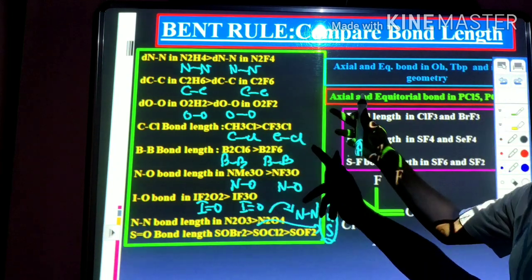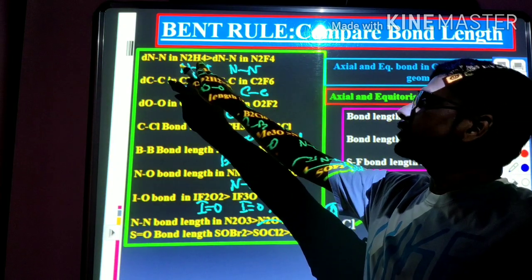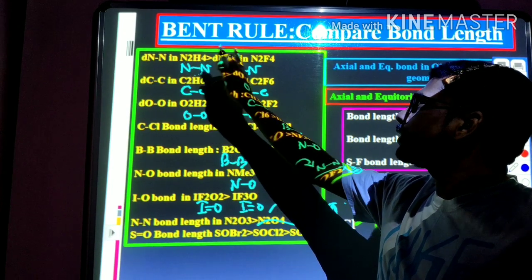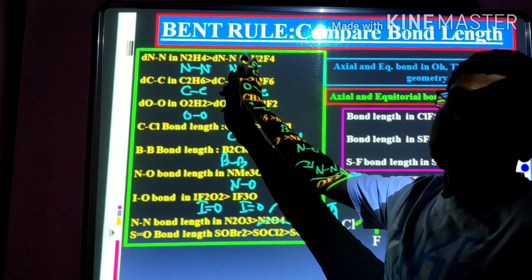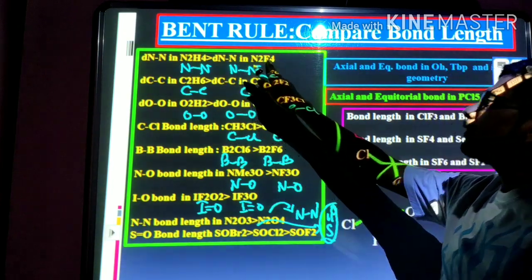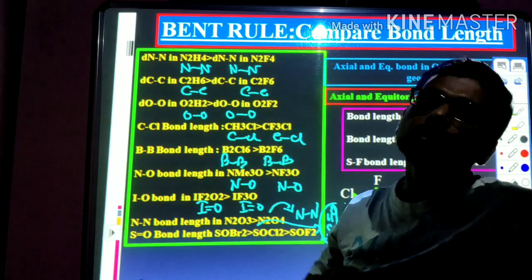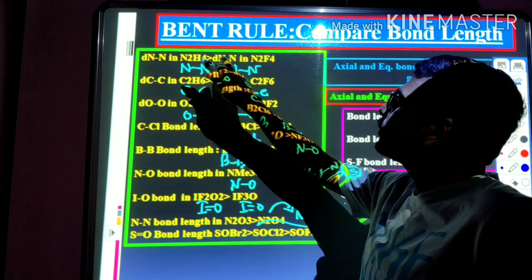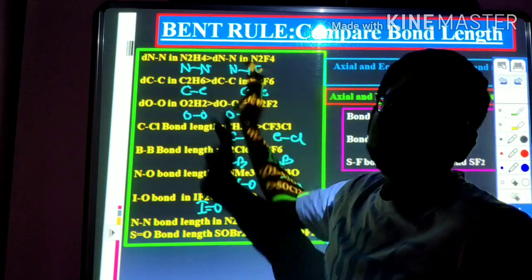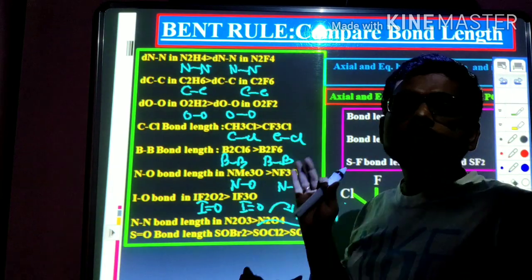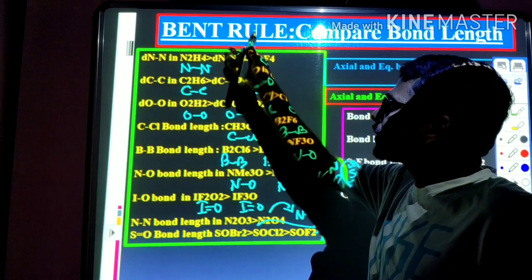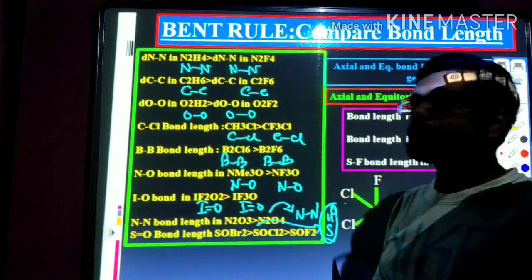If we change the substituent, here hydrogen gets substituted by fluorine. Okay, the electronegativity of fluorine is more than hydrogen. So here the bond length will change completely. In which case will it be greater? Which one will be longer and which one will be shorter? That we will discuss in detail. Okay, these are very interesting examples.